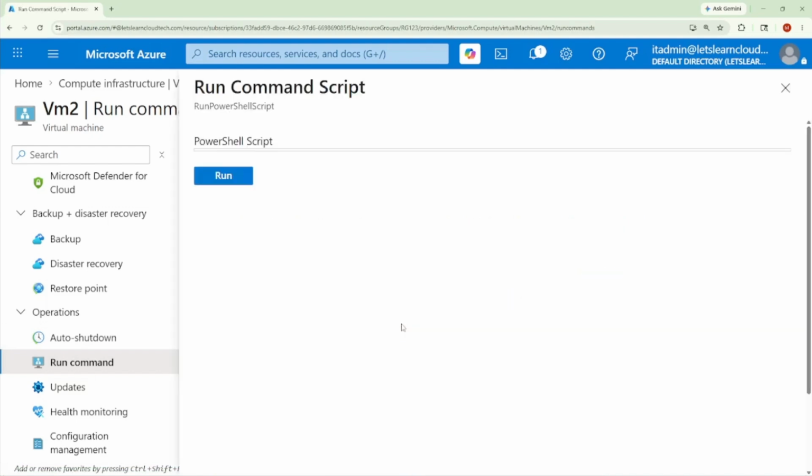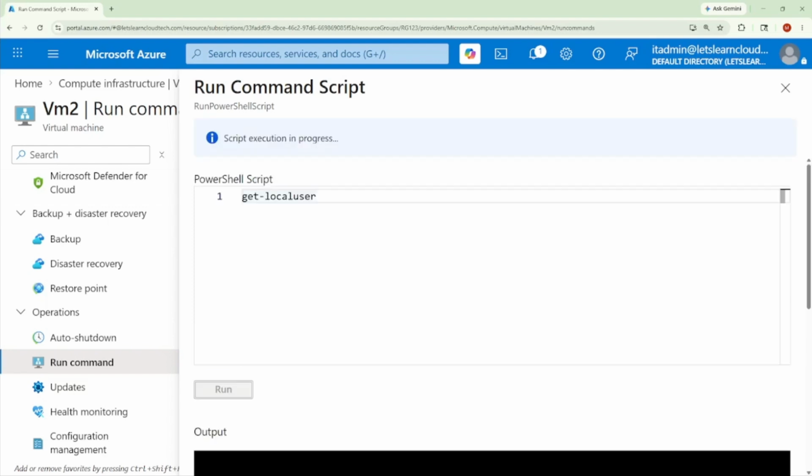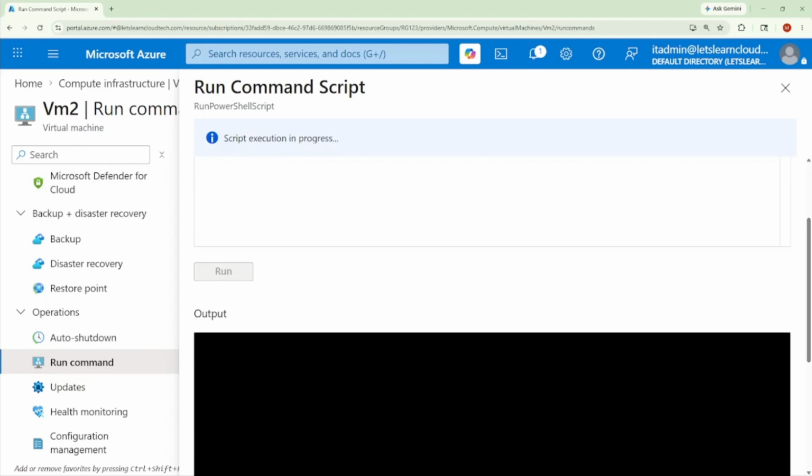So I'll click on this, and this is the window where you can enter any PowerShell script, and that script will run without logging into your virtual machine. So that's the good feature of the Azure portal. To find out who all the admins are in my local machine, I just need to type the command Get-LocalUser. Get-LocalUser is a command. I'll just highlight it here, and then I just need to hit run. It is going to take some time to give me the output. So just wait for that, and then I'll show you what it shows.